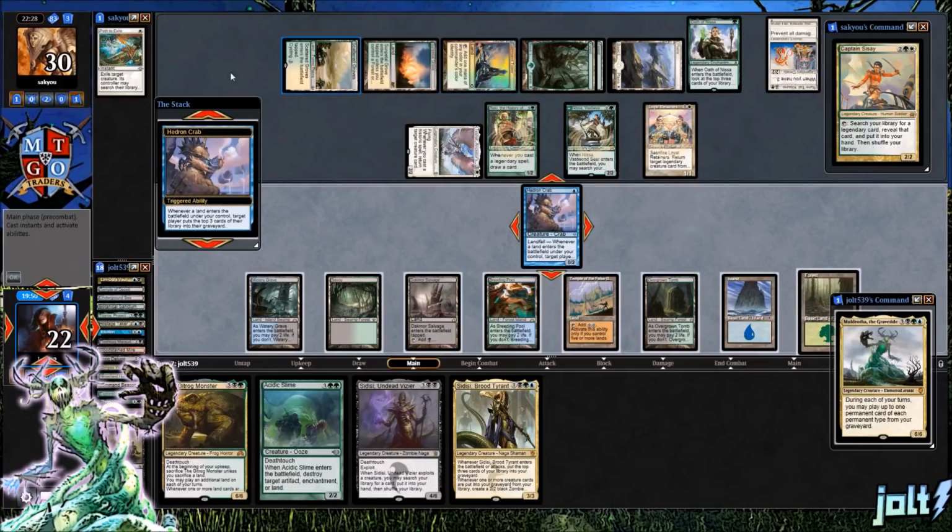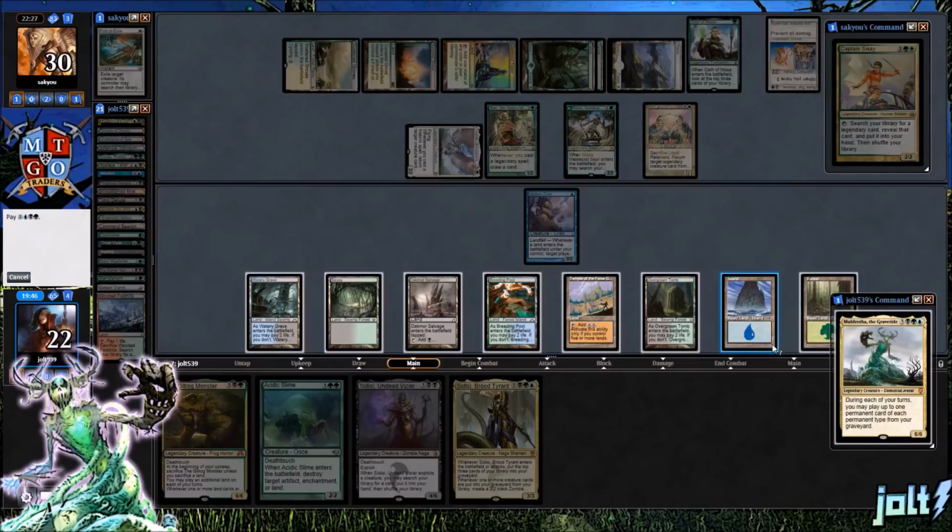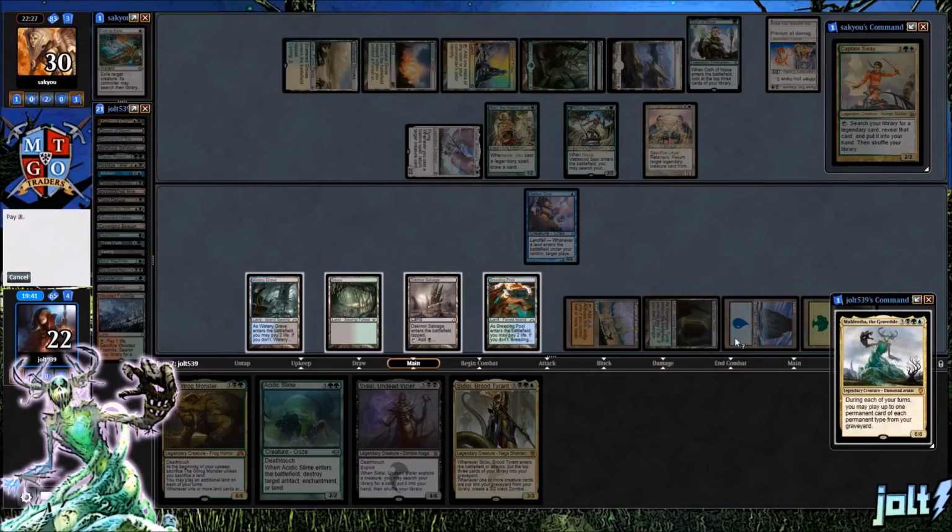Get the Hedron Crab trigger, put the top 3 cards of our library into our graveyard, see what we hit. Outside of that, Manglehorn, Golgari's Signet. Okay, let's go ahead and go for Muldrotha. That's going to be 1, 2. 1, 2. Going to be Sultai colors, and then 1, 2, 3.